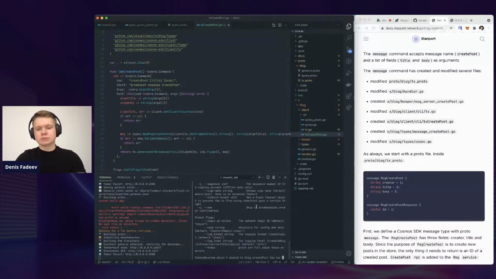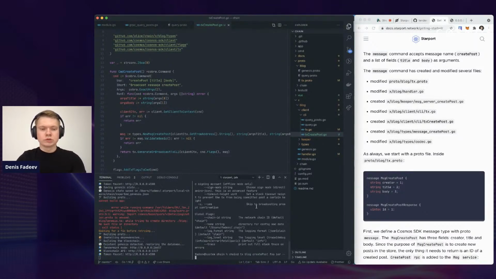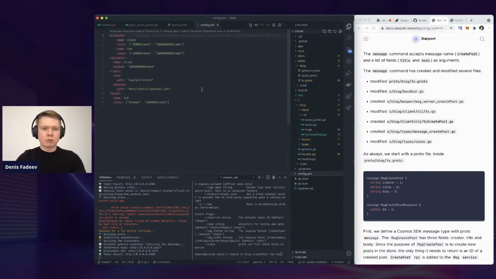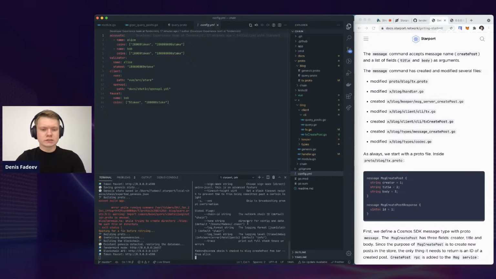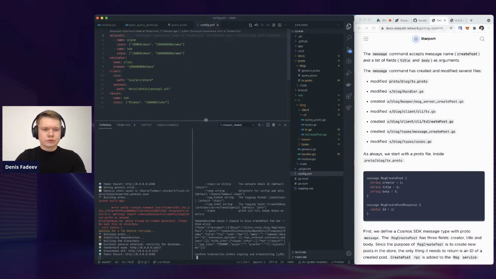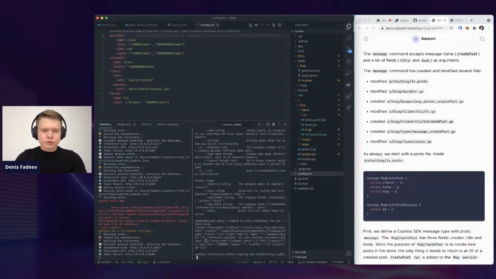Whenever we broadcast transactions, we need to make sure that we pass who is signing the transaction. In the config YAML, which acts as a configuration file for development purposes, we have accounts, and we can add more accounts here. One of the accounts is Alice. So we'll use the from flag and pass Alice. Let's see what it created, right? It generated a transaction. The interesting bit here is, of course, that it has foo and bar as title and body, because that's what the CLI command does. It assigns the arguments that we pass to the variables and values in the transaction.